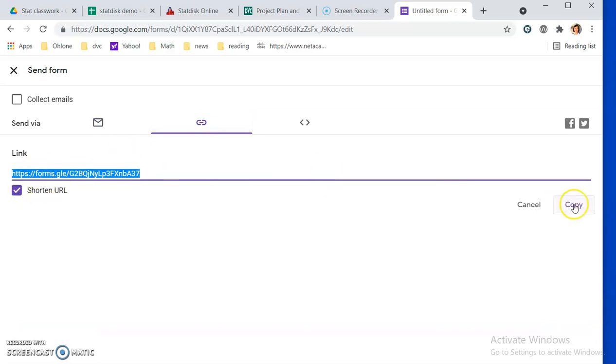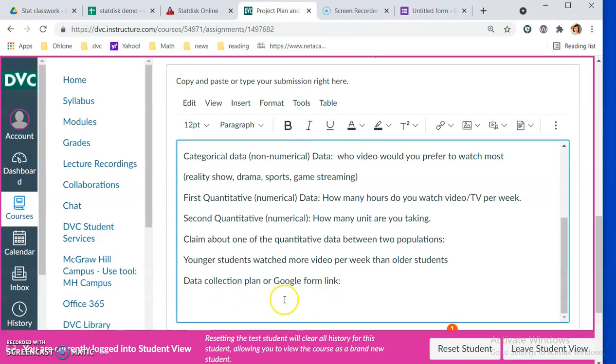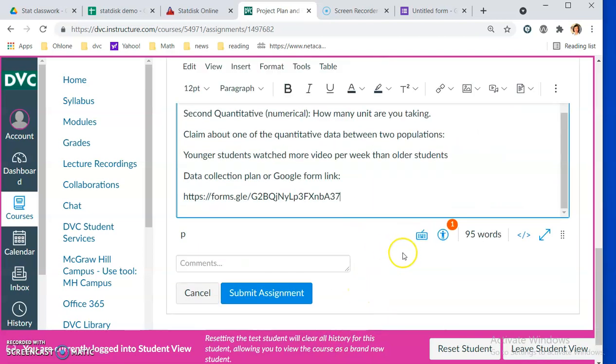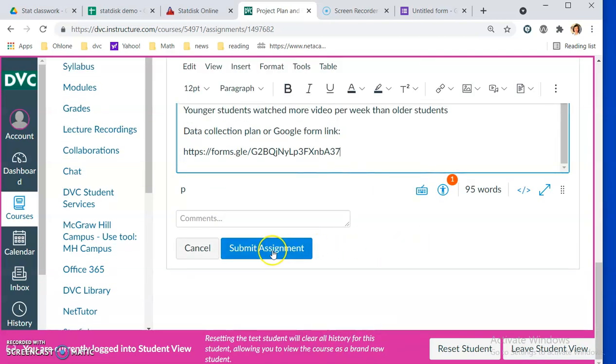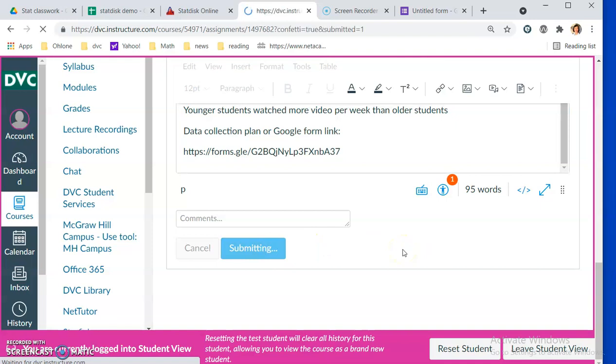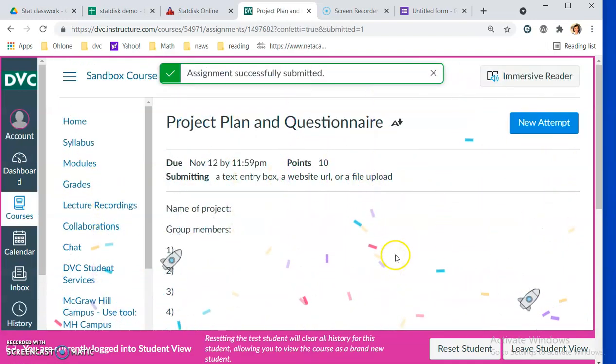And then you go over here and say copy link. So it's copied into your clipboard and you can paste it here. Go back, that would finish your assignment and you can submit assignment. So there you finish your project plan and questionnaire assignment. That's how you do it.